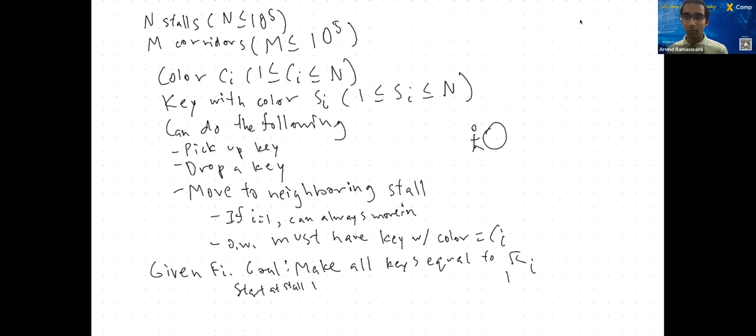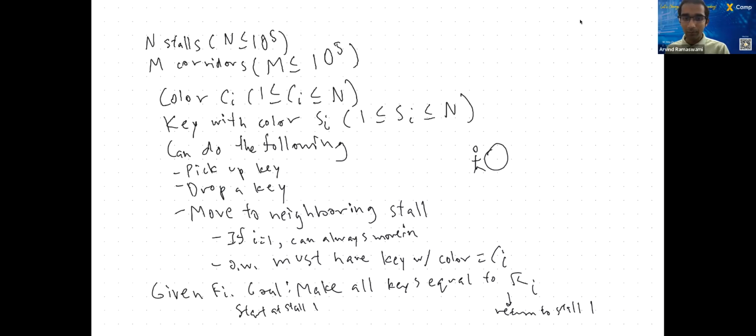So I'll just go through an example. You're at stall 1, and then let's just say this is stall 2. The color of this stall is 1, and the color of the other is 2. Then you have a key with color 1 and a key with color 2. The target F is such that you want to swap the keys.